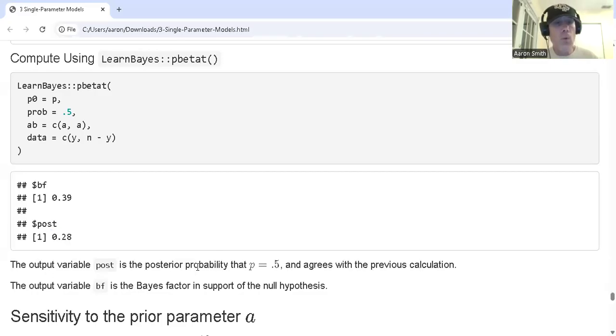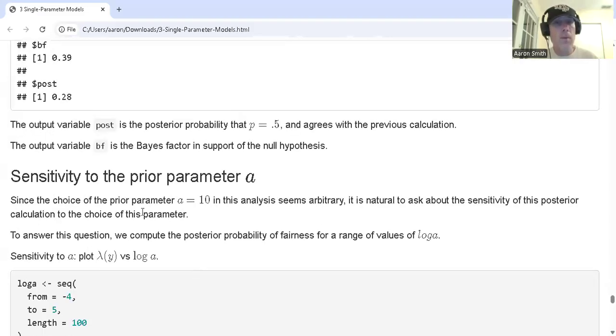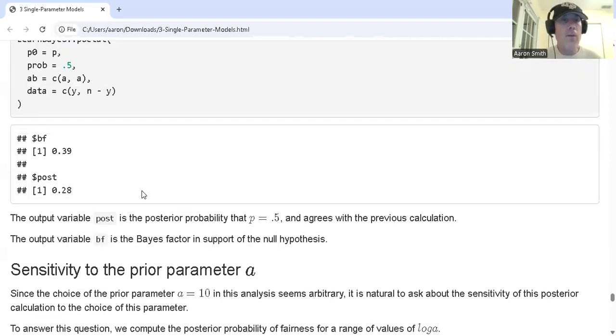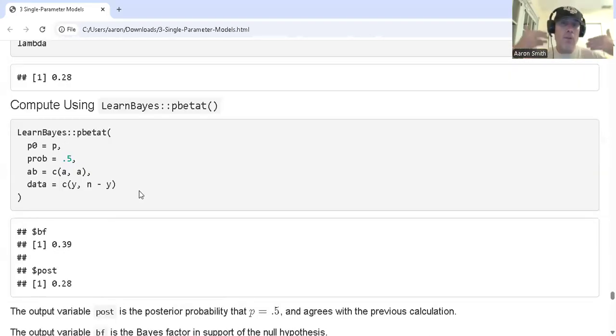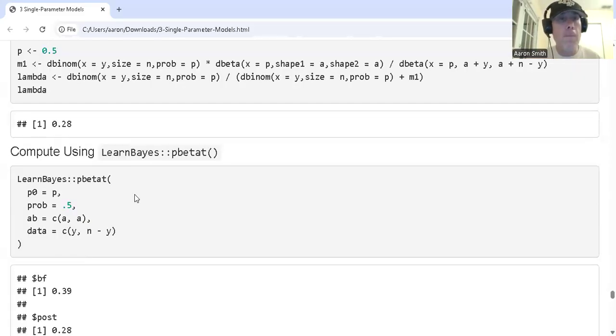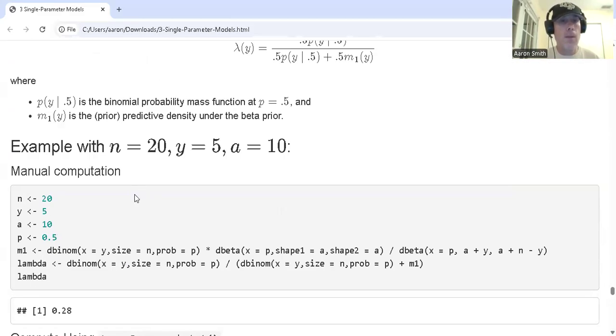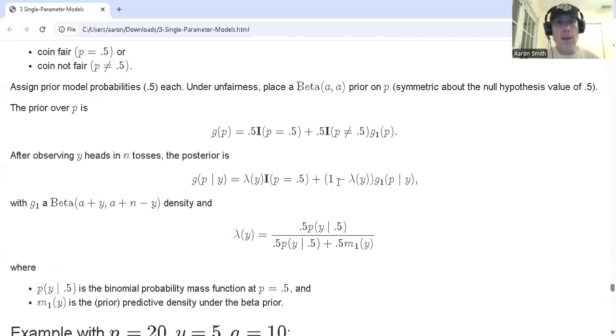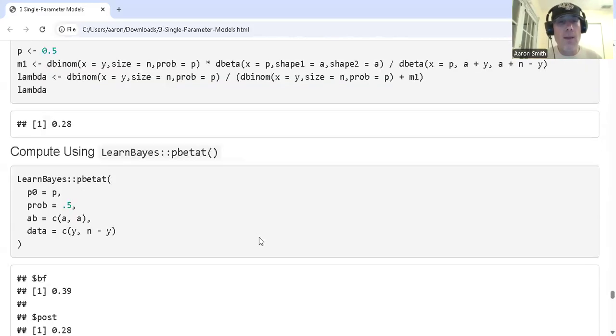Okay, so the question that we could ask is, well, what if I change that a? Right? My prior distribution impacts the conclusion that I lead to. All right, so I'm picking a beta distribution, shape parameters of a and a, it's symmetric. Well, what if I did a different beta distribution, but still symmetric? All right, well, let's think about that. How would that impact it? It'll definitely have an effect. Would I reach a different conclusion?